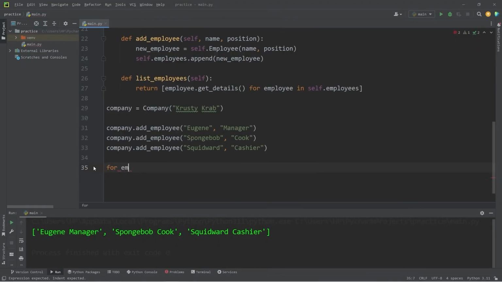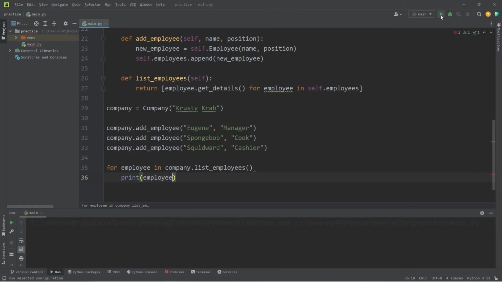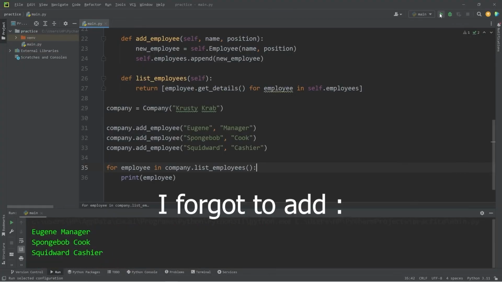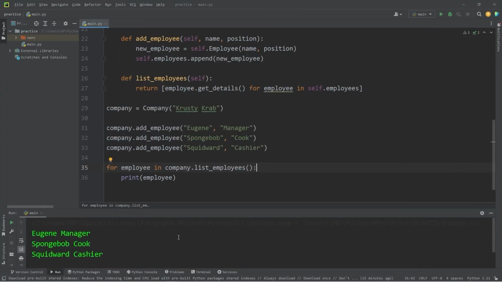For every employee in, take our company, call the list_employees method. During each iteration, we will print each employee. We have Eugene, that's Mr. Krabs, the manager, SpongeBob the cook, and Squidward the cashier.